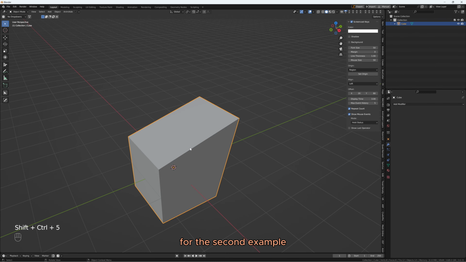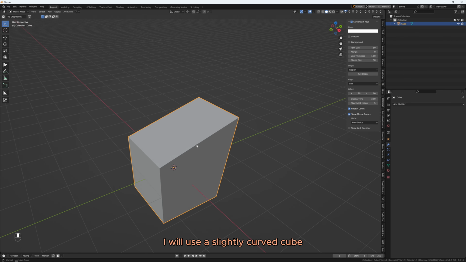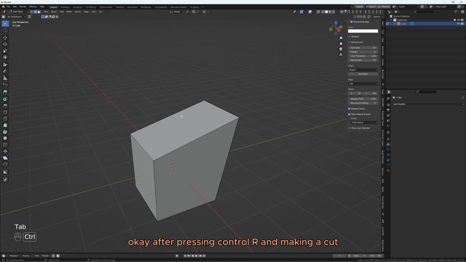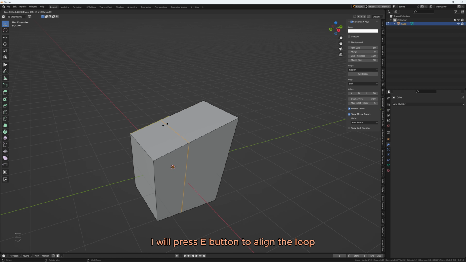For the second example, I will use a slightly curved cube to demonstrate the even option. After pressing Ctrl R and making a cut, I will press the E button to align the loop evenly with one of the adjacent edges. For example, I'm pressing the E button and as you see, my loop cut is parallel to the left.